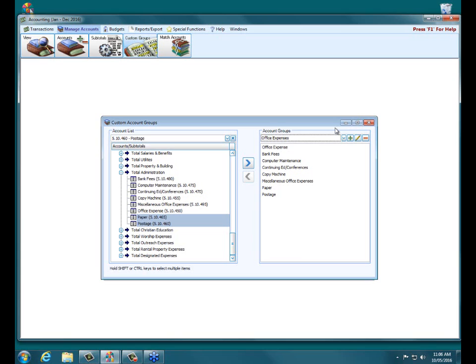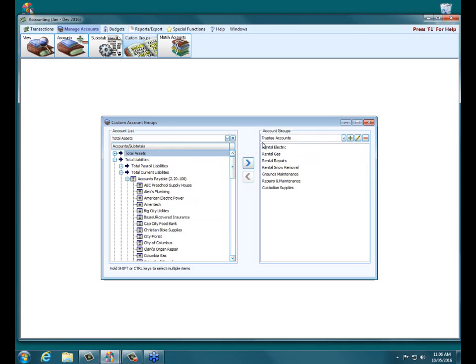So again, I'm going to show you more about how this works when we go to our actual report and see how these work. But we see here that we've got a list of other ones in the list. So we've got mission grouping and we've got trustees accounts. There's no save here. So notice here under my trustees accounts, I have other different types of accounts. Okay. So here's my office expenses, and if I choose mission grouping, it shows even more different accounts.